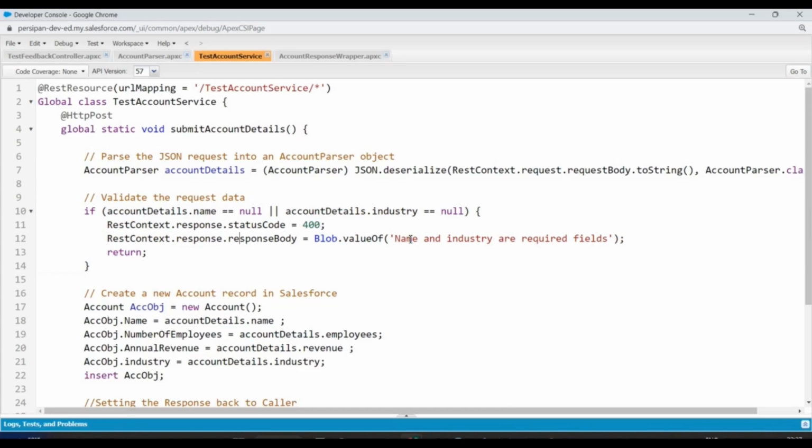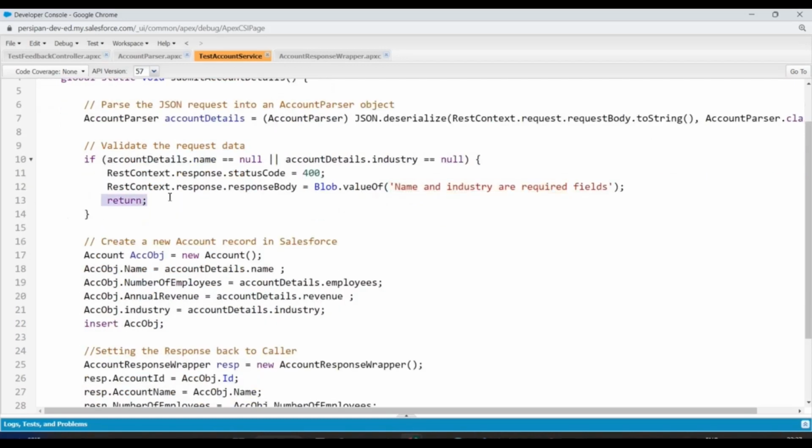For example, in the request we have name and industry as required fields, so we can verify accountDetails.name. If it's null, we'll throw a validation error to the external system which is calling Salesforce. So we just have to specify the status code as 400, and the response body will specify this string. And we can return the control.